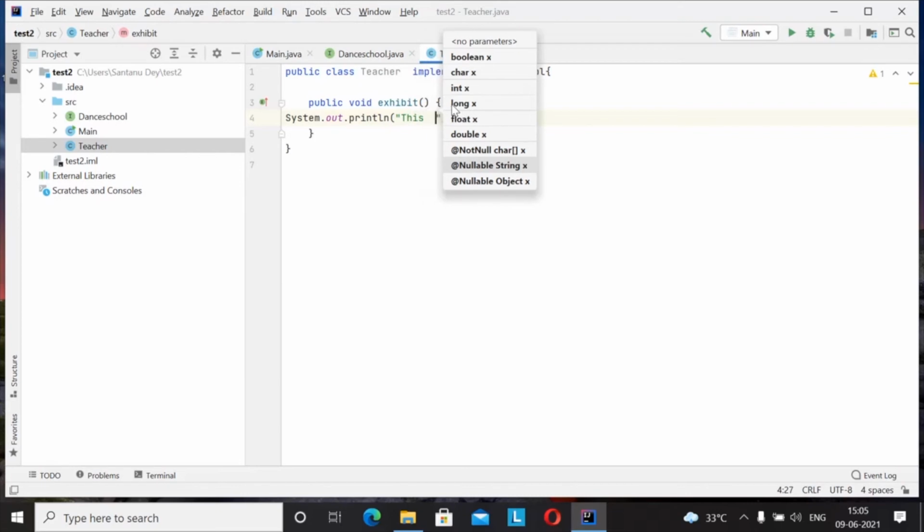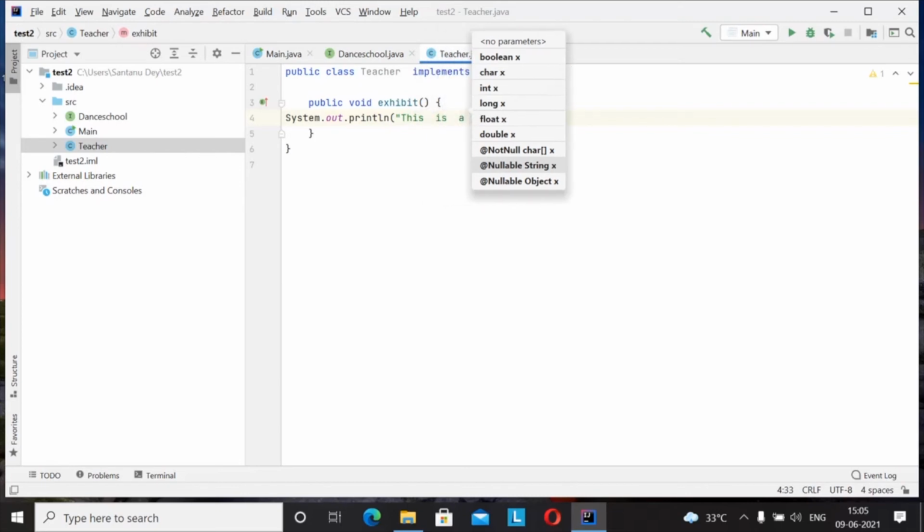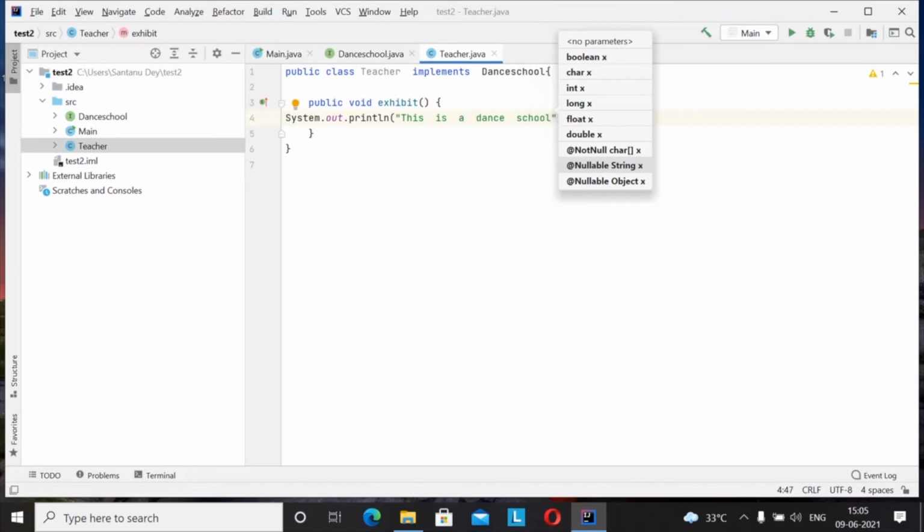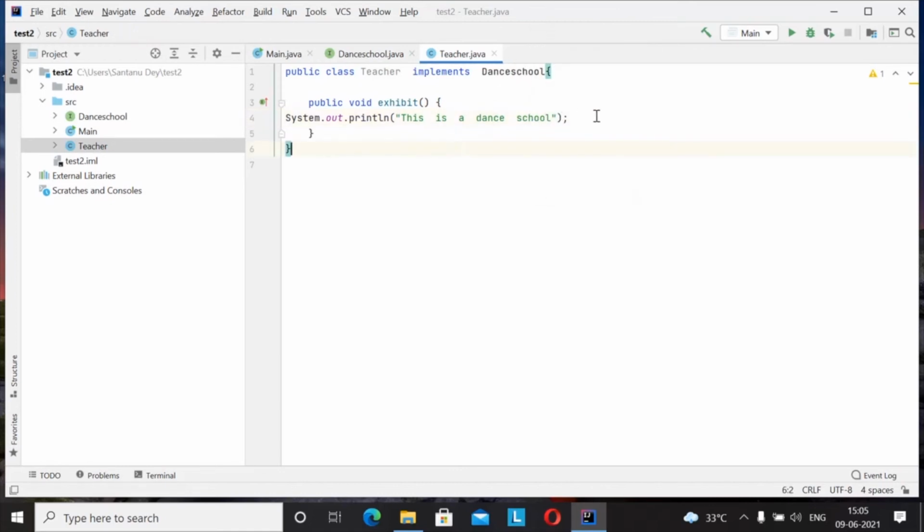This is a dance school. Okay. So we have defined the method.